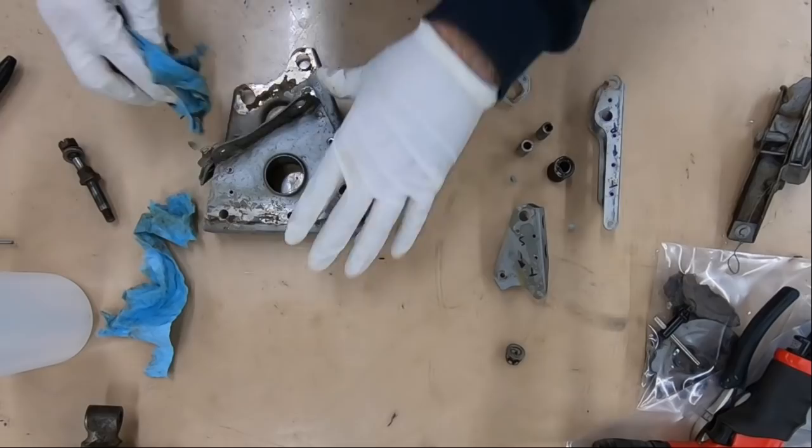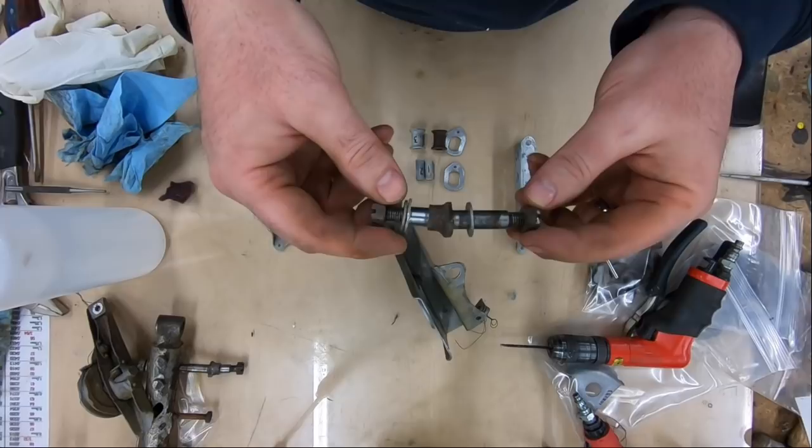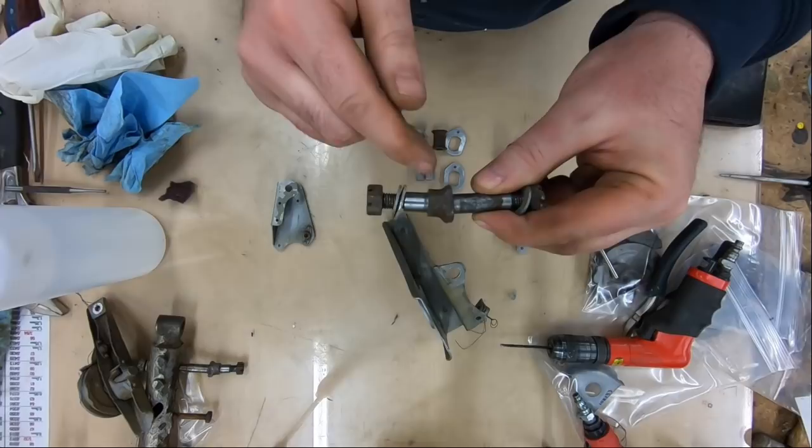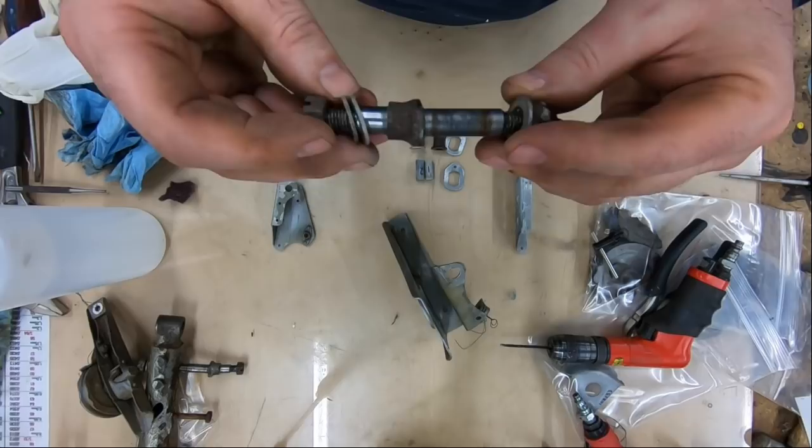So an interesting thing here is, I think I mentioned that I thought these were bent. They're absolutely not bent. That's very special. So quite an interesting part. You can see that it's longer on this side of that joint than it is over here. And it actually holds those aileron pulleys at an angle. And the other one over on the tube is the same thing. So interesting little part. Well worth investigating to see if we can clean it up.